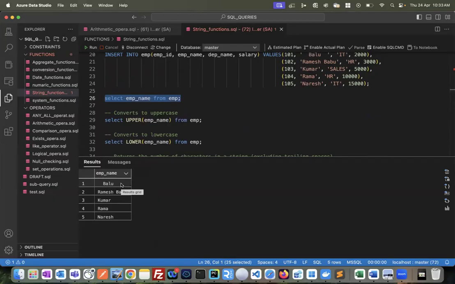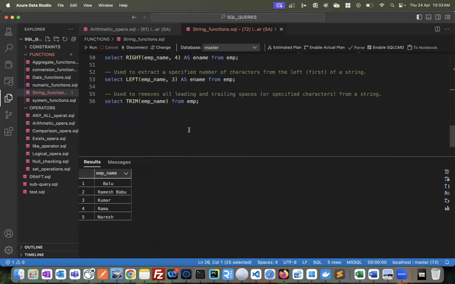After it we cannot see, but you can assume we have 2 spaces after U also, and before B also we have 2 spaces. Now if you want to remove this kind of space, what is the approach? TRIM. Now you can see clearly how the name will come. Now you see Balu came from the start. That means that space is removed. That is the purpose of TRIM.